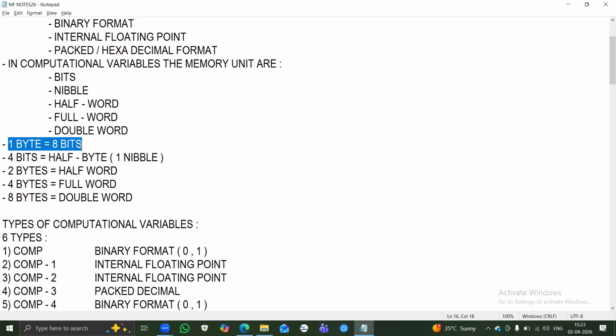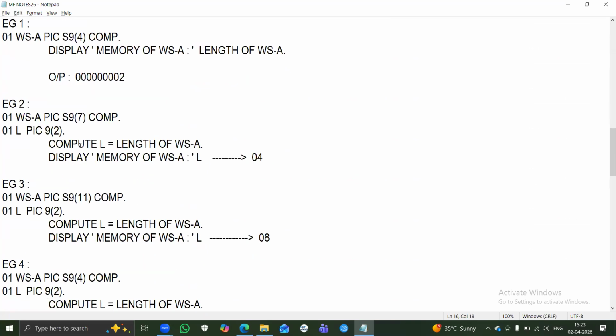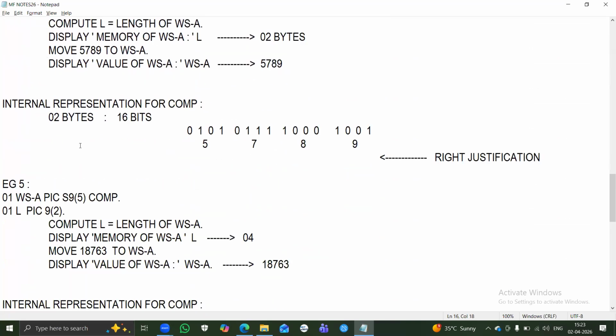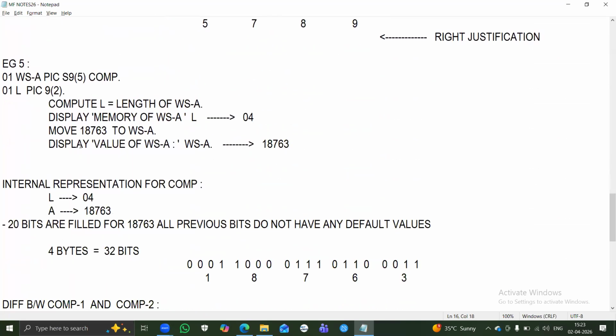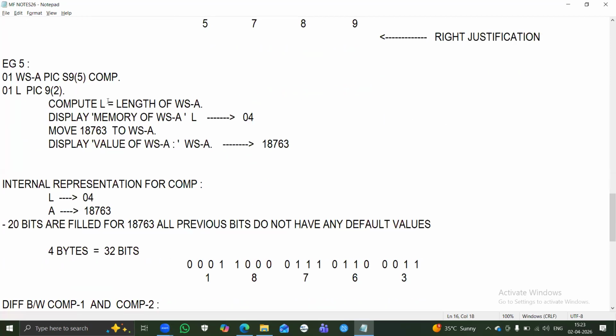For 4 bytes, how many bits? 8 into 4, what is the value? 32. Say loud. 32 bits only. So actually you have 32 bits. So my value is what?